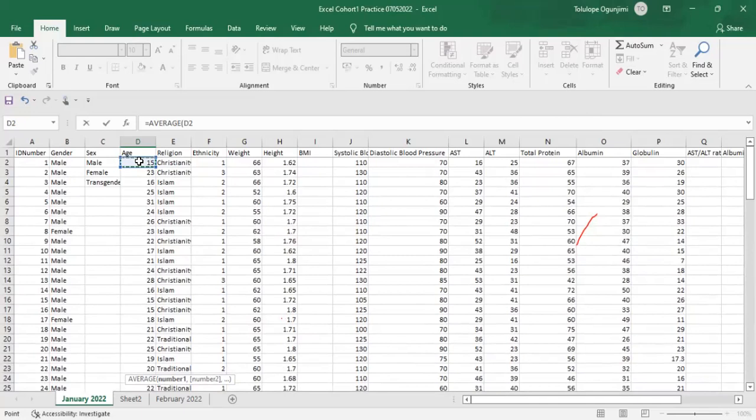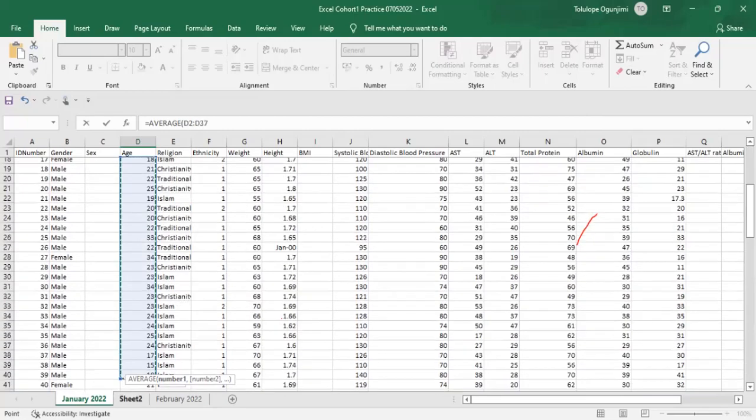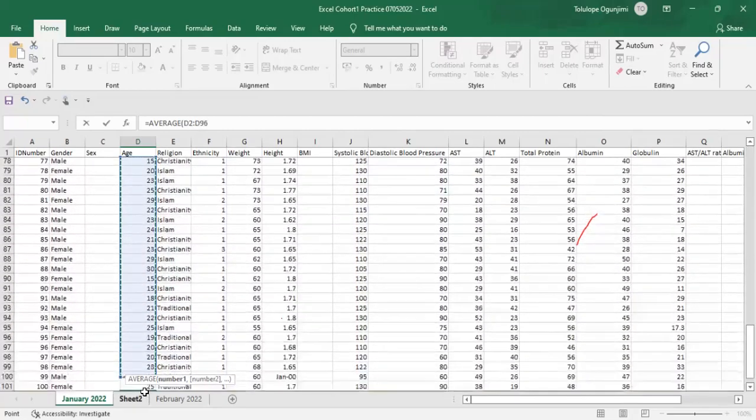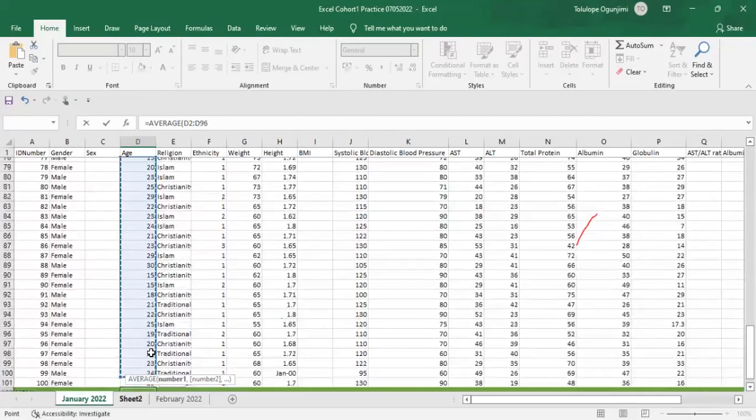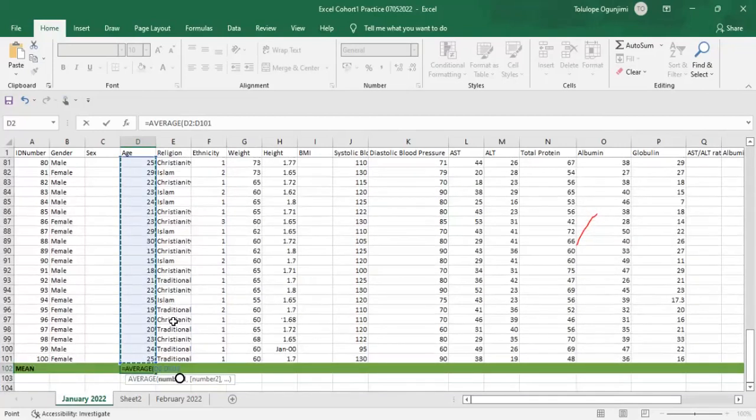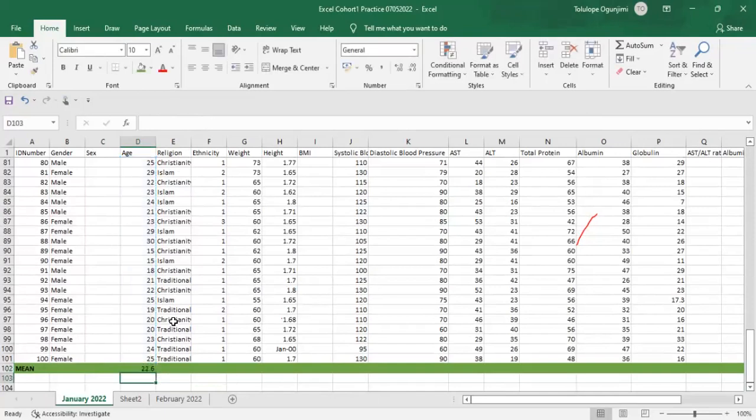I will hold down and drag it down up to D101. That's the last number. I will close the bracket and press enter. It's just like the way we do mathematics: this particular cell is equal to average of, open bracket, numbers from cell D2 up to cell D101, close bracket, enter.